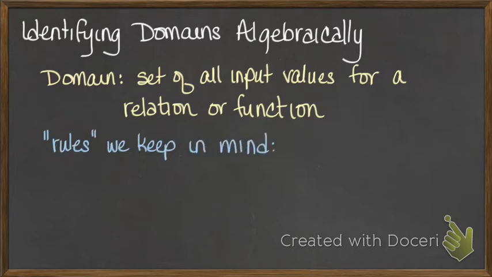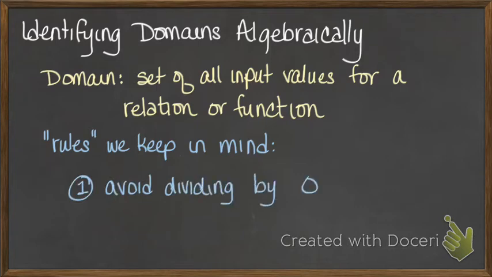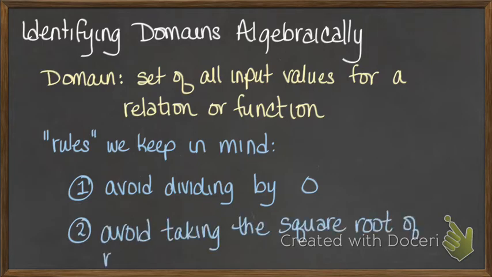And they're long-standing ideas from the beginning of a lot of the operations that we've learned that still are things we look out for. We want to avoid dividing by 0, which means we're going to eliminate any x values that would cause that to happen. And we also want to avoid taking square roots of negative numbers. Now, negative numbers aren't an issue once we move far enough into an Algebra 2 course and we can work with imaginary numbers for solutions to equations, but in terms of the domain and range of a function, we work in the real number system, and so imaginary outputs wouldn't be part of the scenario.